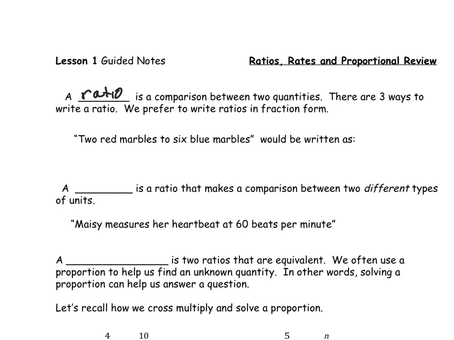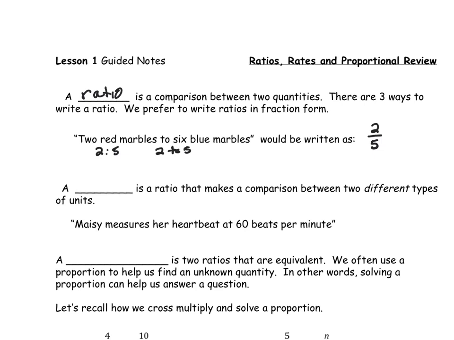So if we read what's given here, 2 red marbles to 5 blue marbles could be written as, well, there's 3 ways, so we're going to go over that very briefly. We could write 2 red marbles like this, 2 with a colon and then 5. That's one way to express it. We could also write it with the word 2, but our preferred way to write it would be 2 to 5. This way we can use it just like we would use fractions. A lot of things we can do with it, particularly when it's written in this form.